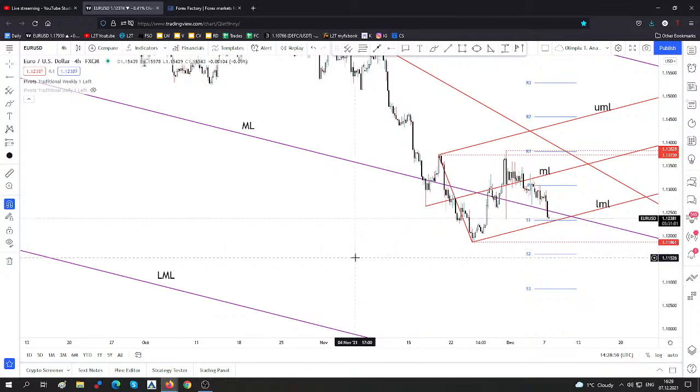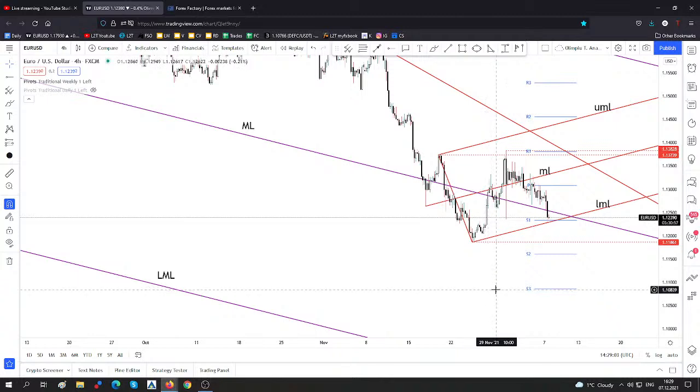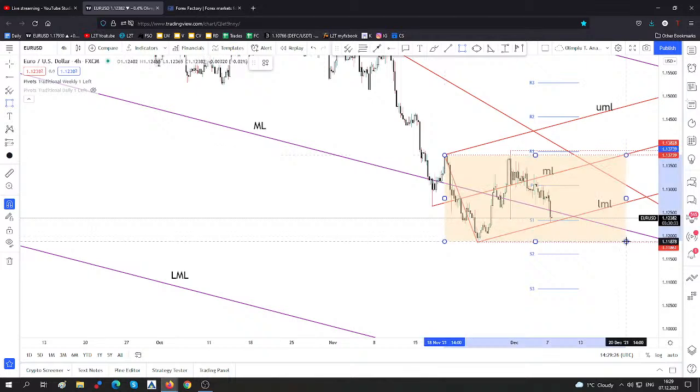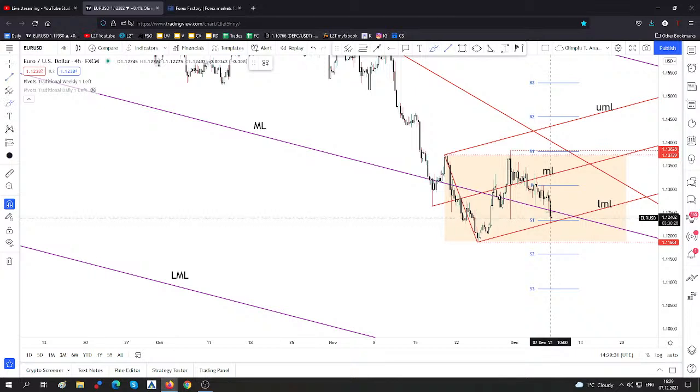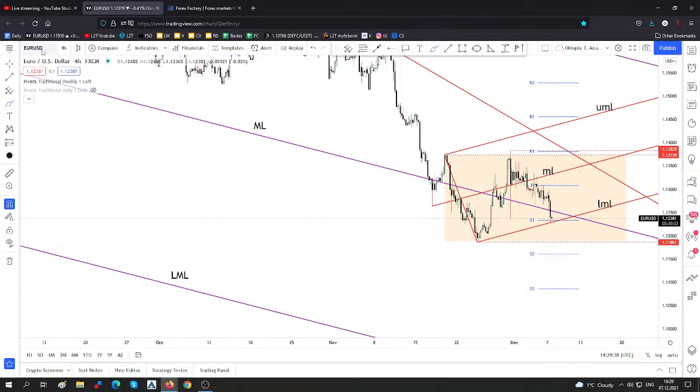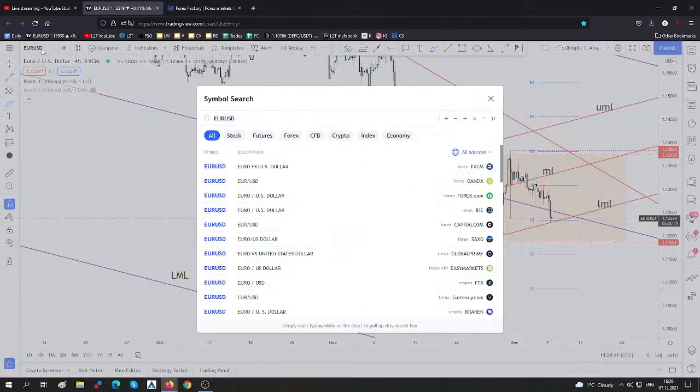Okay, so here the bias remains bearish, guys, here in euro versus US dollar, and as long as the dollar index continues to grow, this pair could approach and reach new lows, and maybe taking out the lower medium line, the S1, could signal a potential drop towards this former low, 1.1186. Right now I don't have a trade here, only because maybe it will move sideways in the short term. We have something like a range pattern here, and I believe that only a downside breakout could signal a larger downside movement here on euro versus the US dollar. Right?